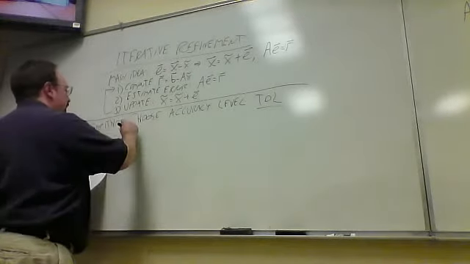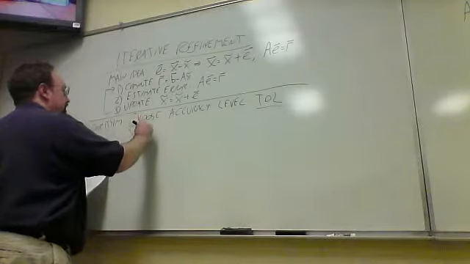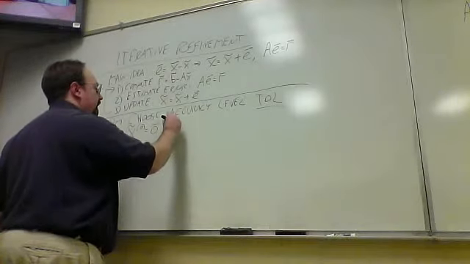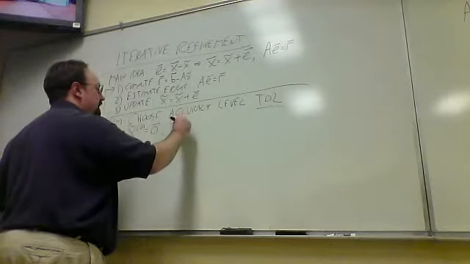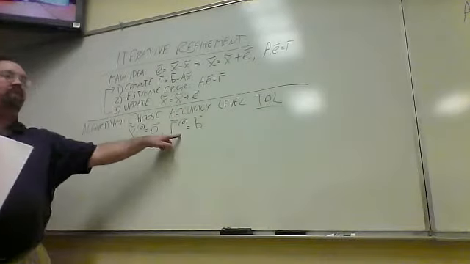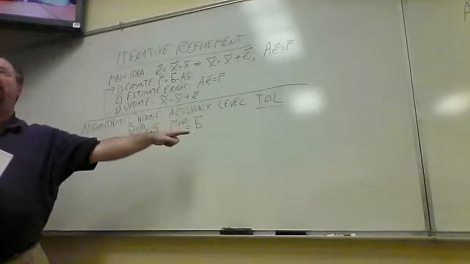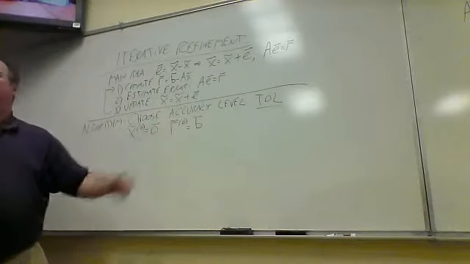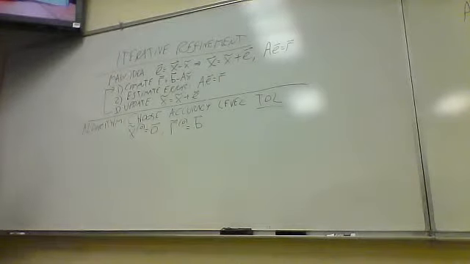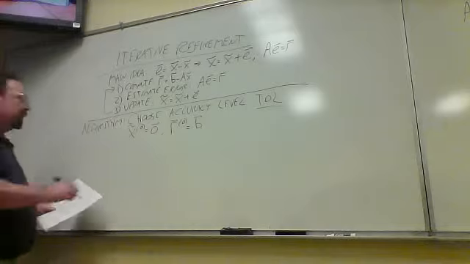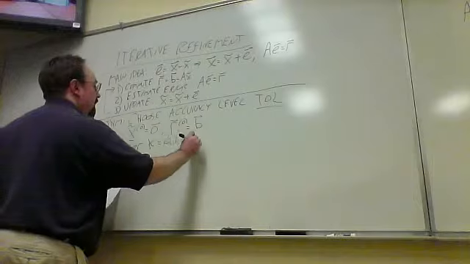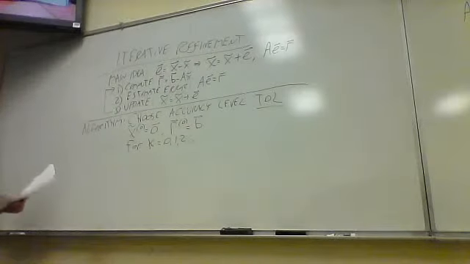Next, I'm going to set my computed solution initially to be the 0 vector, and I'll set my residual initially to be my right-hand side, B, which makes sense because what is the residual? B minus AX. Well, if X is 0, then I'm just going to get B. So this computed solution and this residual are consistent with one another. And now I'll start a loop that keeps updating this solution and residual.